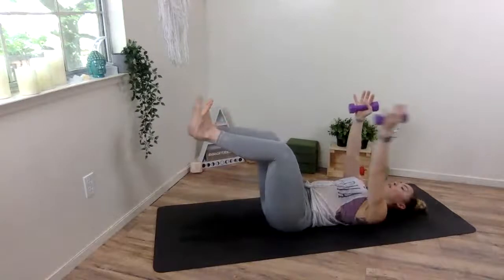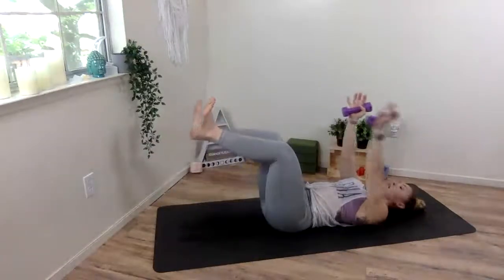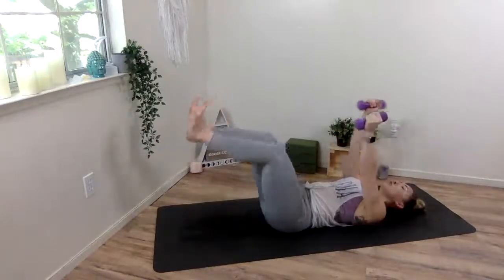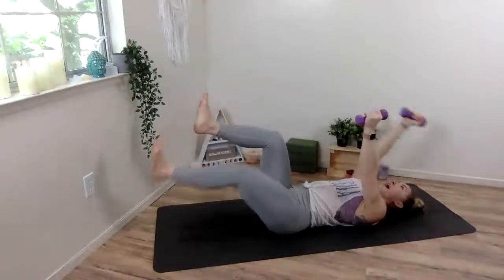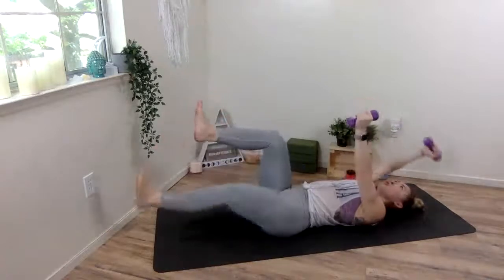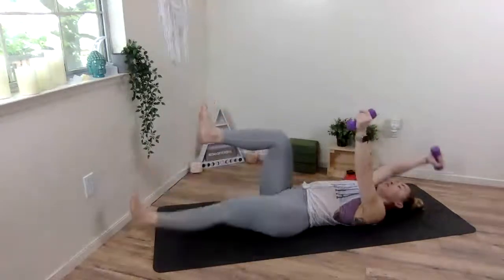Right arm, left leg, go. Left arm, right leg. Right arm, left leg. Keep moving right to left and left to right. So if you have any tenderness in your shoulders, you can do this without the weights, and it'll take any unnecessary pressure out of the shoulders and any potential injury or re-injury if you're working through them. I promise you will still feel the burn in your abs.